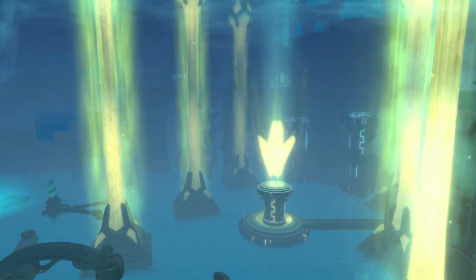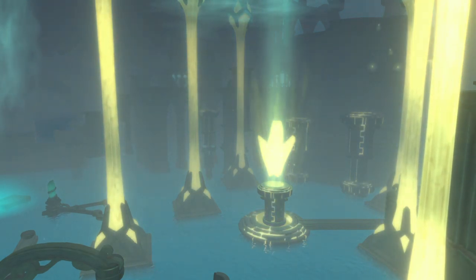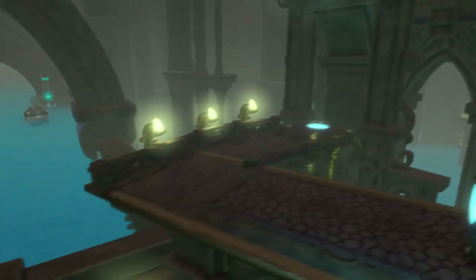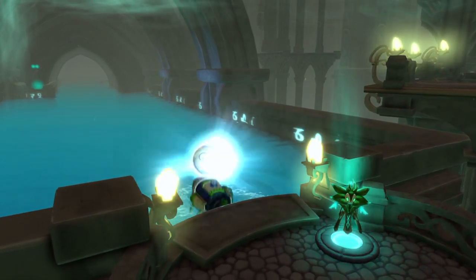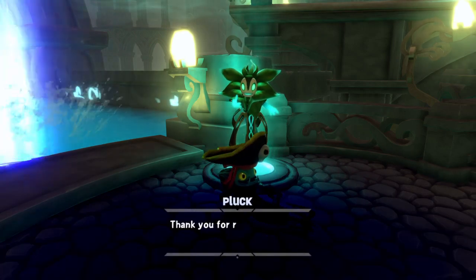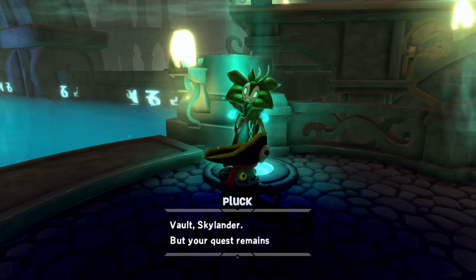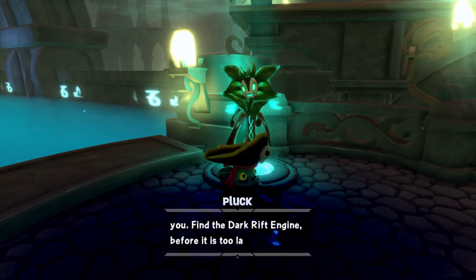Masterfully done, Skylander. Look, the light returns to us even now. Thank you for restoring the majesty of the ancients to this vault, Skylander. You're welcome. But your quest remains before you. Find the Dark Rift engine before it's too late.